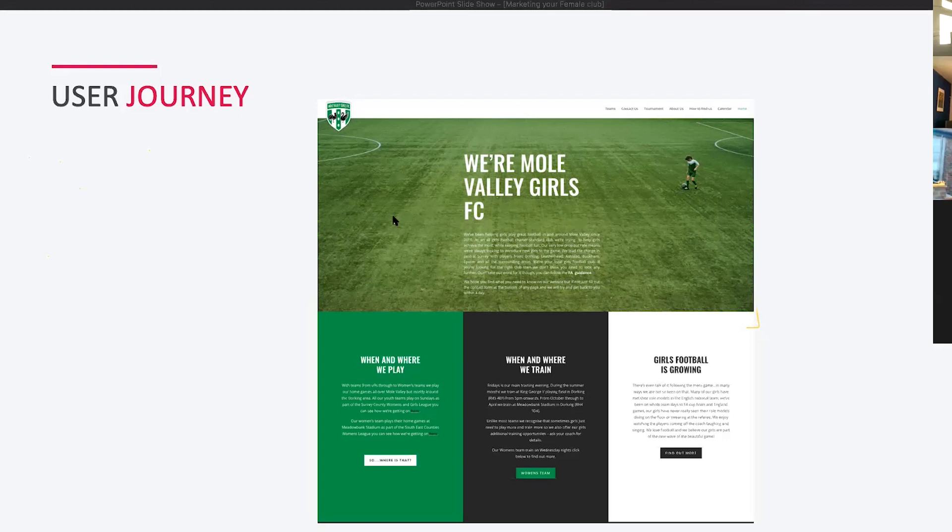On whether Mole Valley uses social media or the website more for recruitment: we do use social media, but the way I see it, social media is for driving people towards the website and generating leads. It's about that general buzz, keeping people connected, a sense of belonging. For recruitment, it's very hit and miss. The website is a dynamic tool — someone can look at three in the morning, two in the afternoon, or any time — and that's where most of our contacts come through.